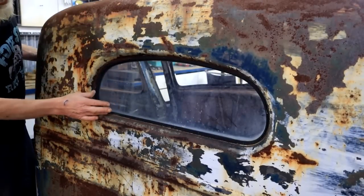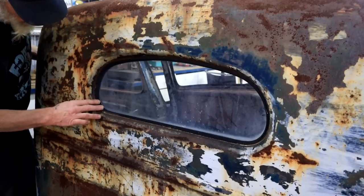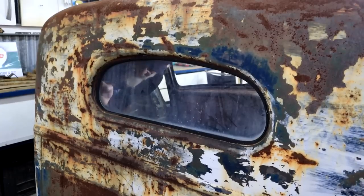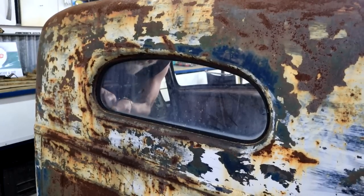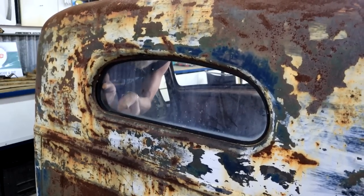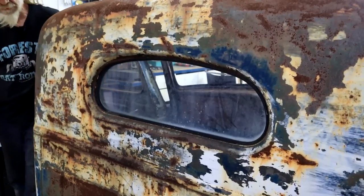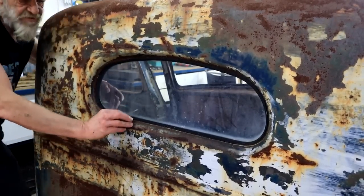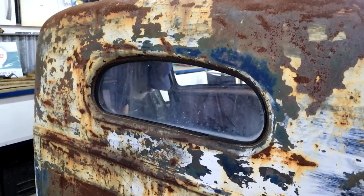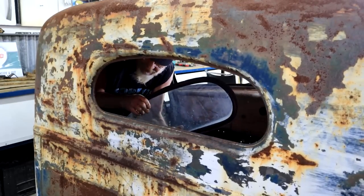I think I need to take this back window out before it falls out. The rubbers are completely perished. Only problem is, it's a little bit difficult to do this if you're one guy. So I might end up breaking it anyway. But let's give it a try. Wonder if I shouldn't wait for somebody to come help me. Haha, got it in one piece.